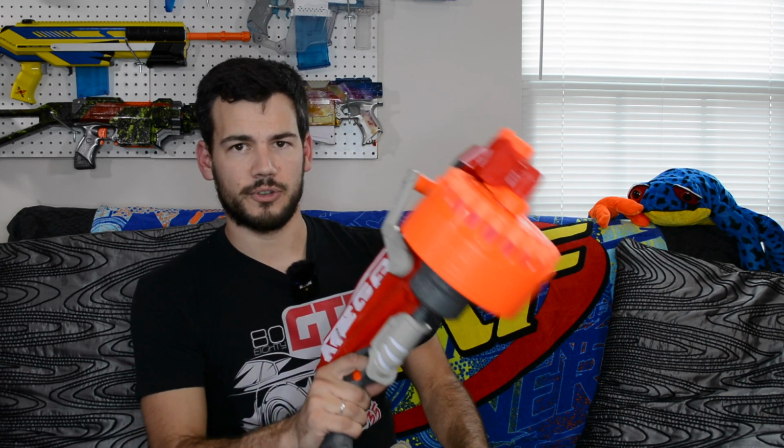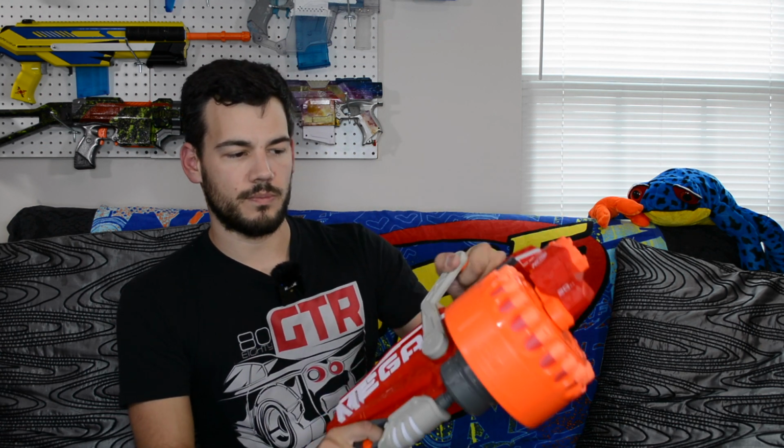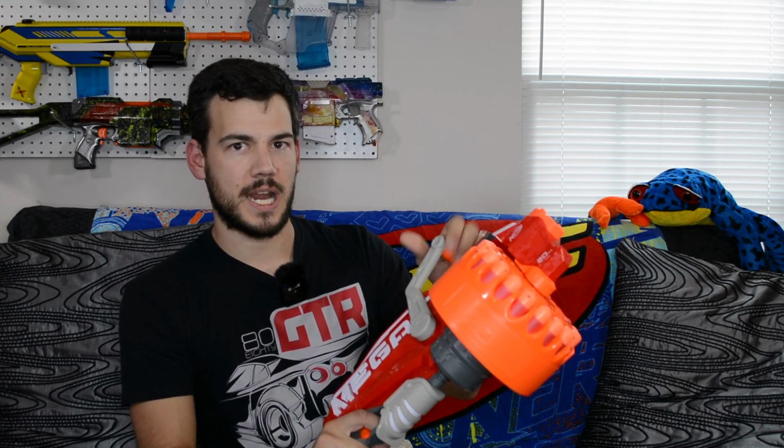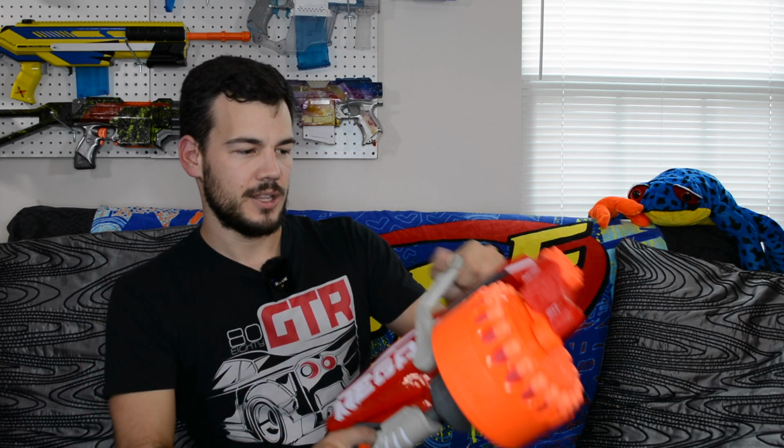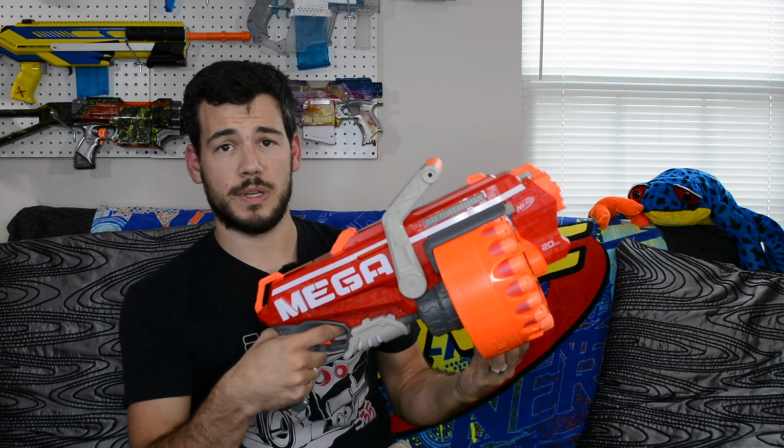So pretty cool blaster, definitely comfortable grip. It is very front heavy, so you pretty much do have to hold this with two hands. This is a little weird to me, honestly. It just doesn't feel right to fire the blaster this way. This makes much more sense.